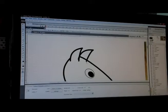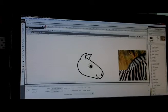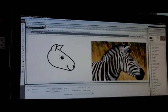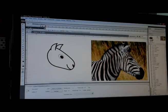But if you come to the very end, you get a little right angle tool that pops up. You can just grab the end of this and move it around. Really easy. So if you make a mistake, you can be really sloppy in Flash and work really fast, but then you come along and fix it up later. So it looks a little weird, but you know what? Why it looks weird is because this mane is missing. So once we get that mane in there, it's going to look really good.